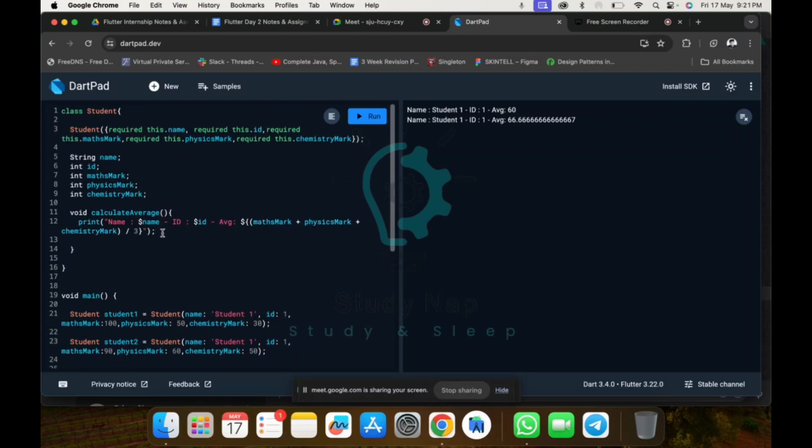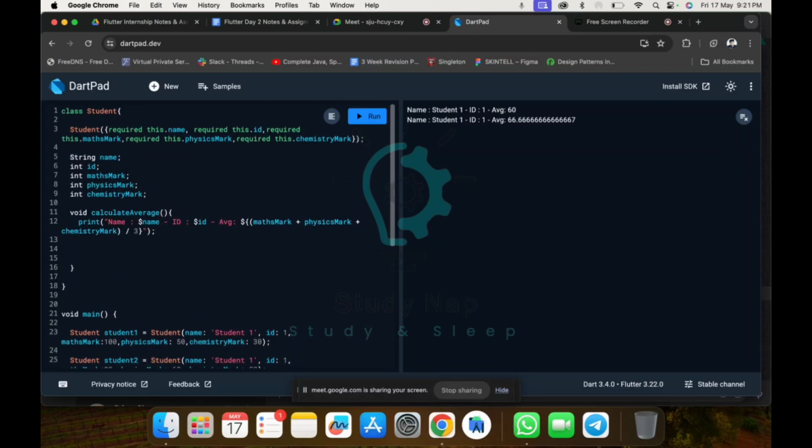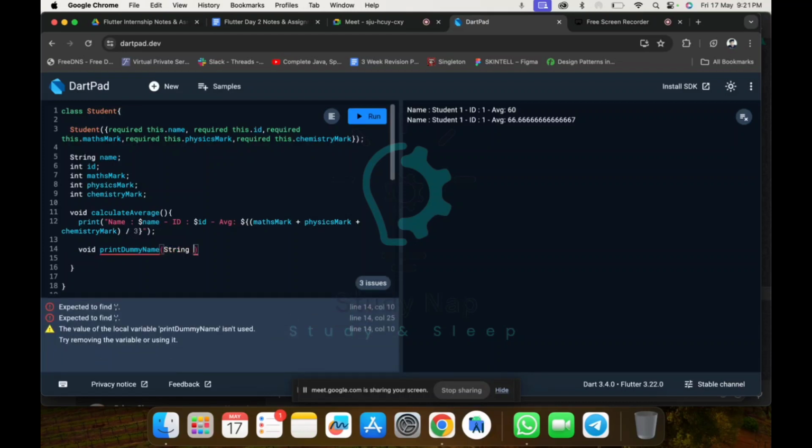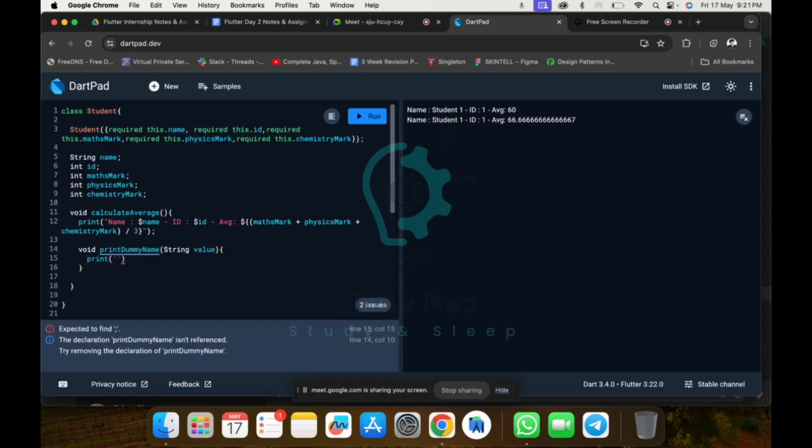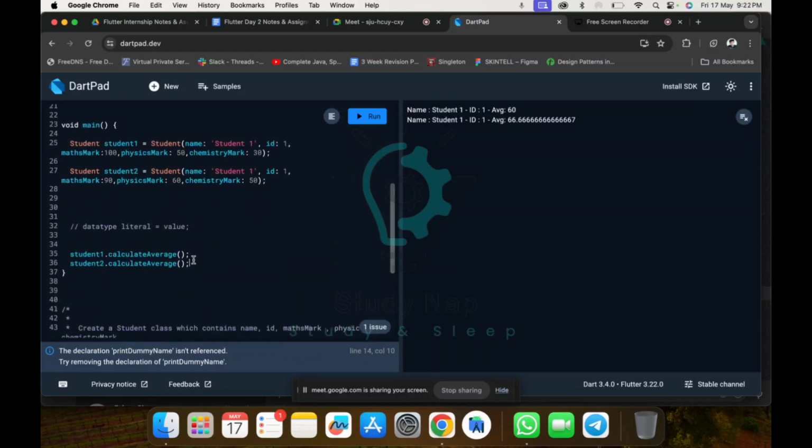If you want a function with a parameter, I can say print dummy name, pass.